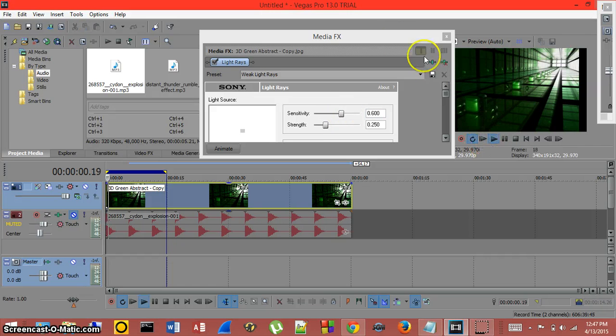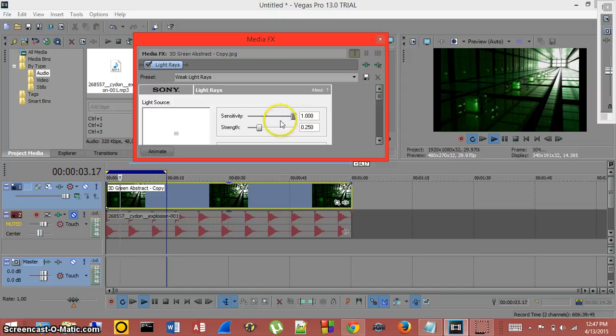Now as we run it, we can adjust these properties, and as I adjust them, I'm getting different effects with this video. As I increase the strength, the light in the background seems to grow. If I go to sensitivity, you can see the dispersement of the light on the objects. I can do this in tons of different ways.